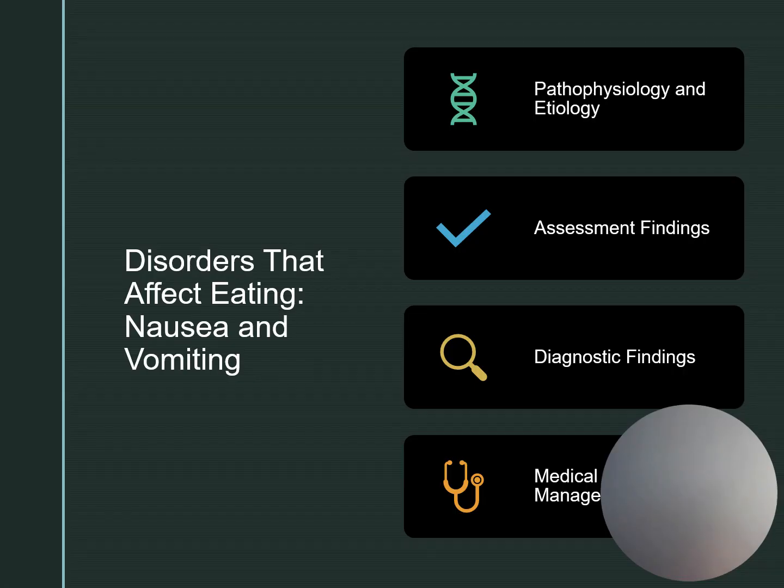Nausea and vomiting has a lot of common causes and they often occur together. Nausea will usually precede vomiting. When someone becomes really nauseated, they're getting ready to vomit, they usually are going to have some increased salivation. Their skin gets cold and clammy, and they may have tachycardia from vasoconstriction. They will have a loss of appetite. They may have dehydration if it goes on too long.